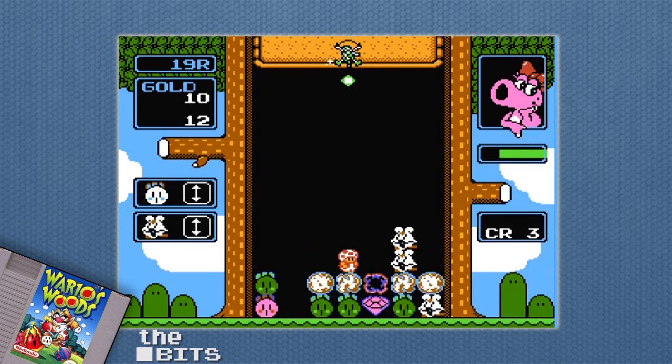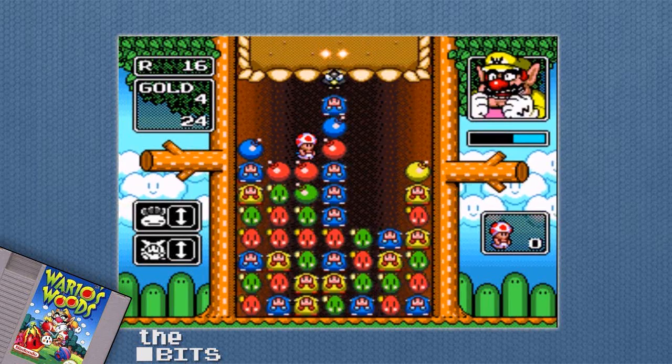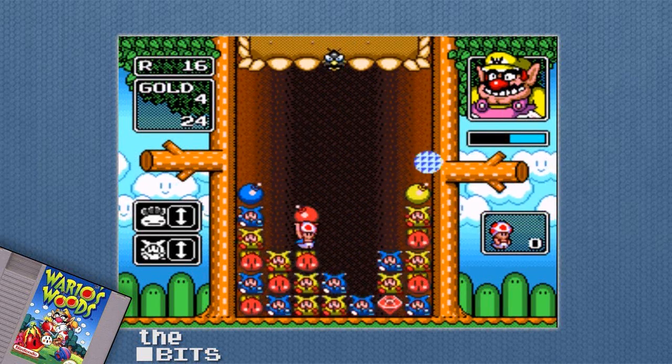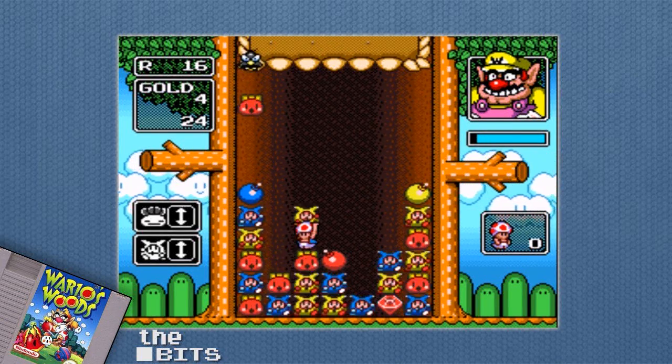Diamonds will occasionally appear, and when matched with other objects of the same color, be them bombs or not, they will destroy all similarly colored objects currently in play. This is great when you're in a pinch, let me tell you.